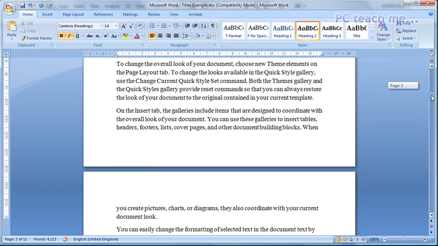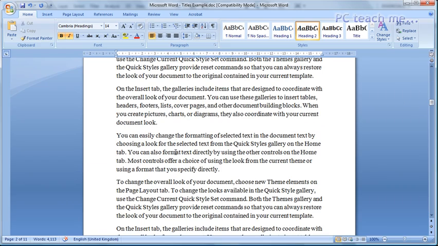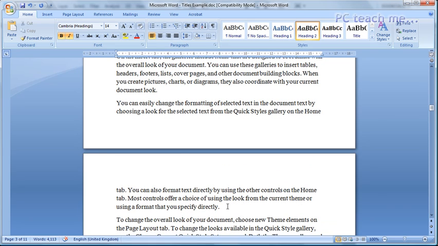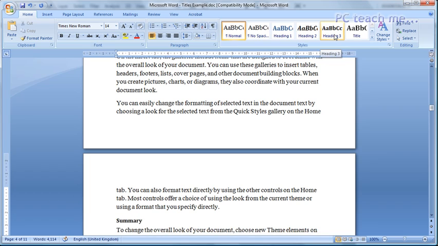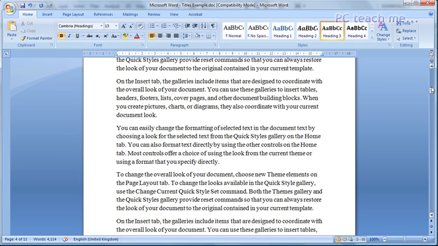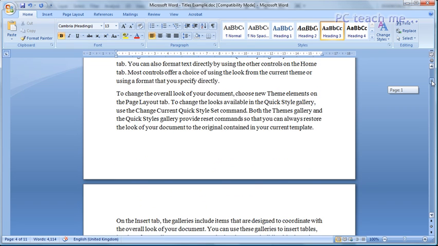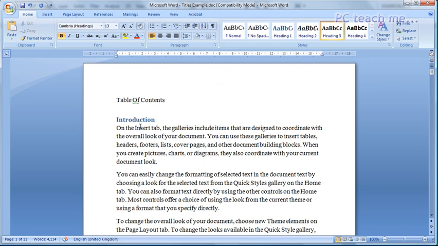And if I scroll down again, go a bit further down, I want you just to go somewhere else. I'm going to go several pages down actually. And then again, go to the end of the paragraph, press enter, and type in summary. This time, choose heading three from that drop-down list. And that'll do to start with. So what have we got? Well, we've got this summary. We've got the details title, and also we've got the introduction at the top.